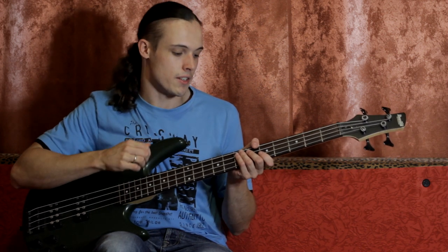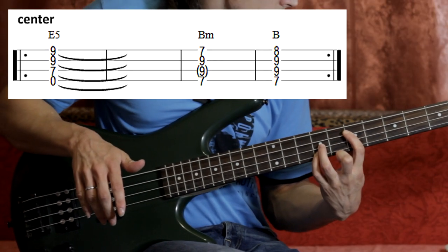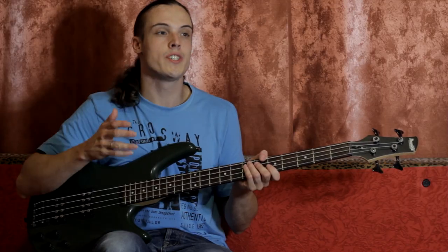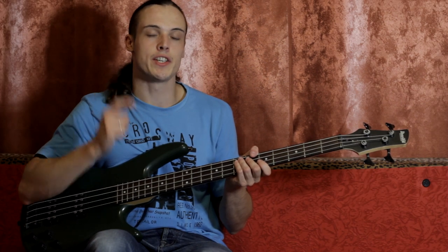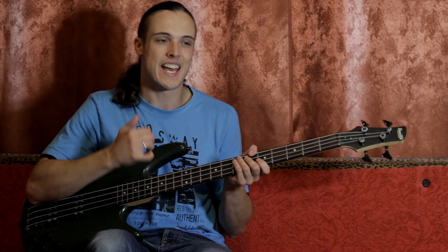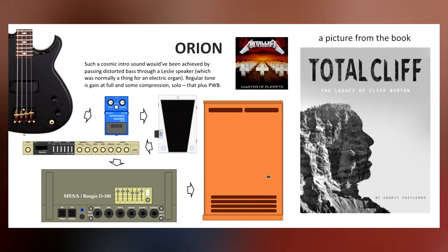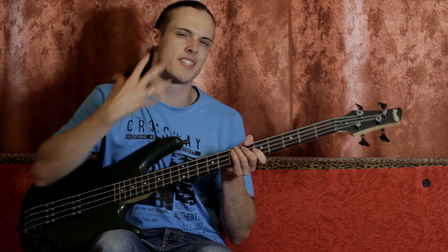It's most likely bass with a clean sound playing chords. How did Cliff record this intro? Nobody knows. Definitely he used some heavy distortion. It might be his Power Walk Boost and maybe Ibanez TS9 — the pair he used in Ride the Lightning. Also, it might be Compressor Sustainer and Harmonizer, which he used live. But that might not be enough for the cosmic sound.